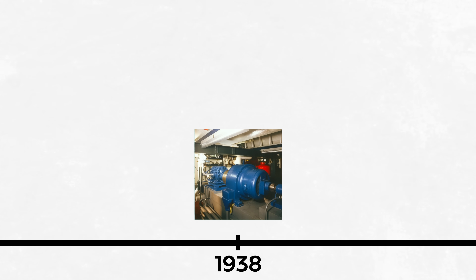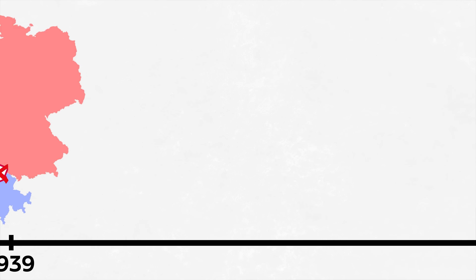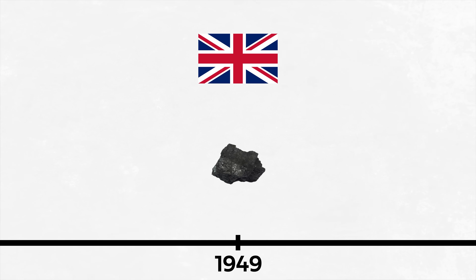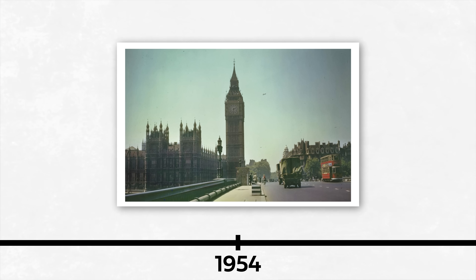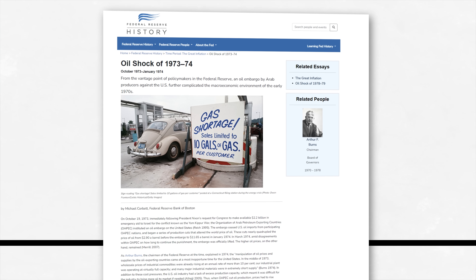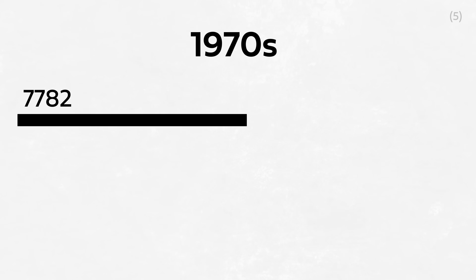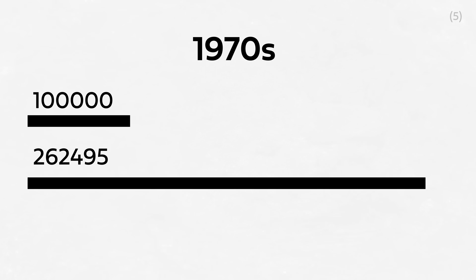So why aren't we using these things to heat and cool our buildings? Ultimately, it comes down to cost, but not necessarily in ways you might expect. In 1938, on the eve of World War II, Swiss engineers installed Europe's first heat pump in Zurich's City Hall. The next year as the war began, Germany cut off coal exports to Switzerland, driving heat pump adoption. A decade later, coal shortages led the UK to explore heat pumps for the first time too. In the 1950s, parliament discussed heat pumps as a potential solution to the country's falling coal stocks. But the heat pump market didn't truly take off until the oil crises of the 1970s. As OPEC cut off oil exports to America and European countries, policymakers looked for ways to save energy and found a great solution in heat pumps. During the crisis, governments around the world passed policies pushing heat pump adoption. In the US, heat pump sales grew by 500% in the 1970s, from 100,000 units sold per year to 500,000. But by the 1980s, energy prices around the world had fallen, and gas furnaces and boilers have been the cheapest heating option for the last few decades.